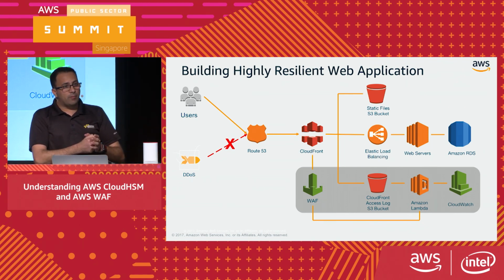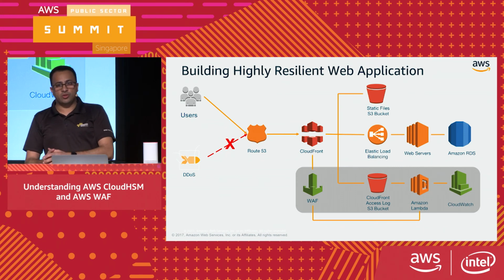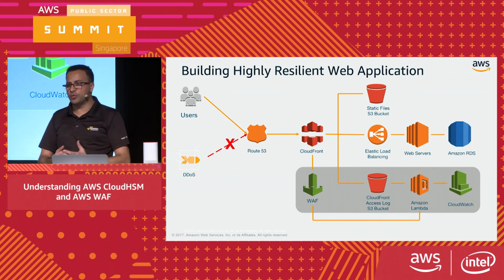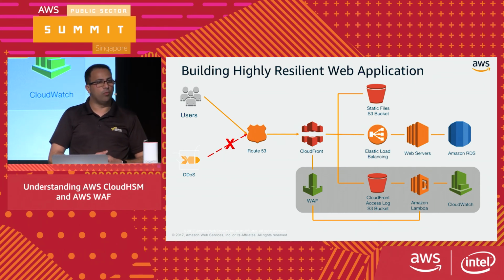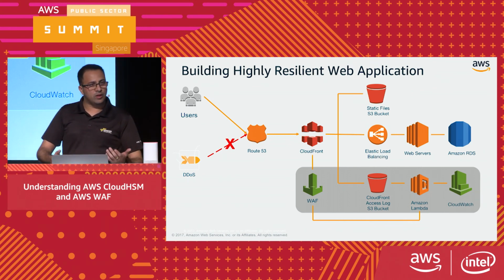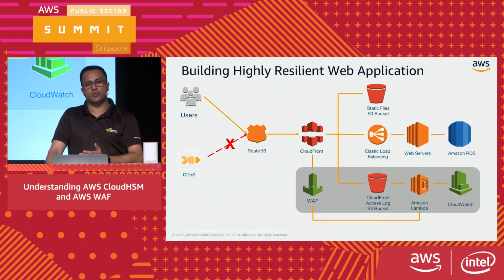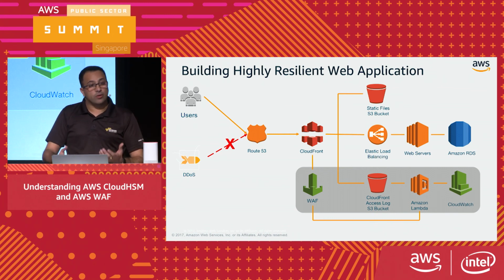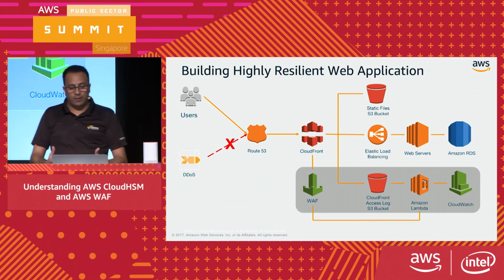So, combining with WAF is also the AWS Shield Advanced service, which is our DDoS service. So when you subscribe to that advanced service from AWS, what you also get on top of the web application firewall is a 24/7 DDoS response team, which can help you in different stages. It can help you during your planning stage when you're deploying your WAF. It can also help you during an attack to come up with the firewall rules that you can implement so you can mitigate the attack. And it can then help you after the attack so that you can do a postmortem and a root cause analysis of what really went wrong.